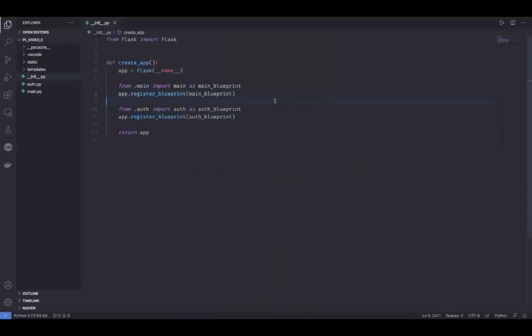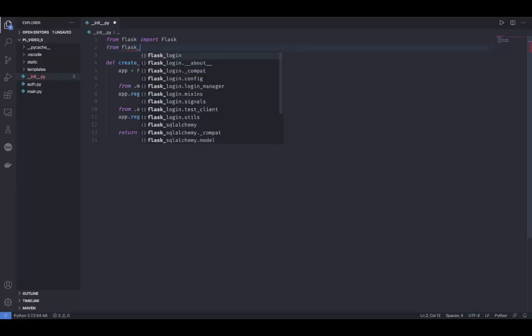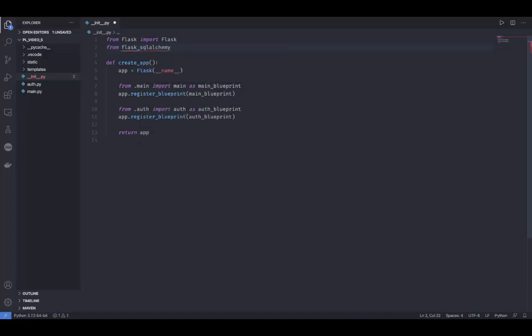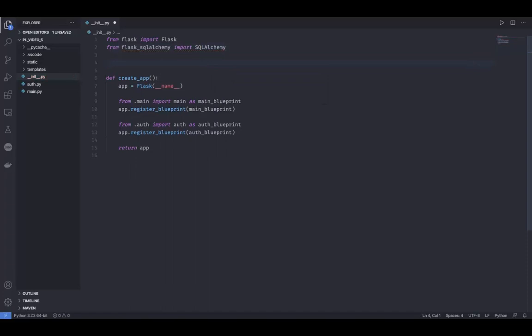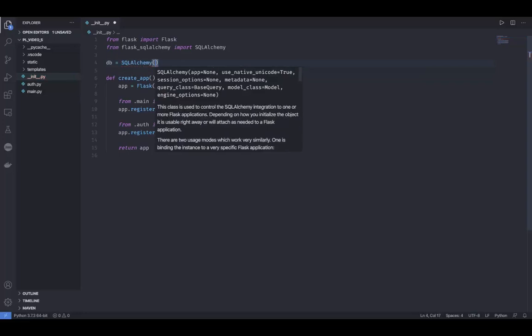So this is how our init page looks like. So let's add our code to actually initialize our database. So first you need SQLAlchemy in your program, so install that. I'll have the link in the description how to install SQLAlchemy in your project. Then let's import that. So from flask_sqlalchemy, we import SQLAlchemy. Let's initialize our database. So db equal to SQLAlchemy. We have our instance of SQLAlchemy ready here.